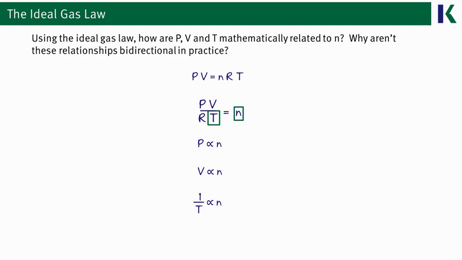I was really careful with my phrasing here. Why was it that I always said it was n changing, causing a change in the other variables? Why can't I say, for example, that changing pressure will change n? Well, as we said, n is moles of gas, which is a constant for a given system. You're not just going to make more gas molecules by increasing pressure. If it was that easy to create matter, we'd be doing some really crazy science right now.